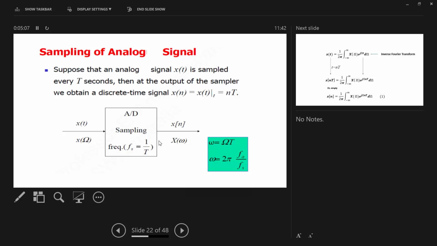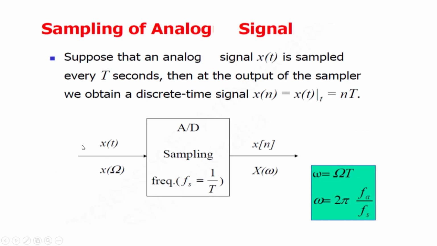Now this slide explains, let me come out of the presenter's view, hide presenter view. Okay. Sampling of the analog signal. As I have already told you, this x(t) is in the continuous domain, x(n) is in the discrete domain. This X of big omega gives the Fourier transform in the continuous domain. These will be very important points because we are directly entering into the real digital signal processing theory part. And this X of small omega is the Fourier transform of x(n).